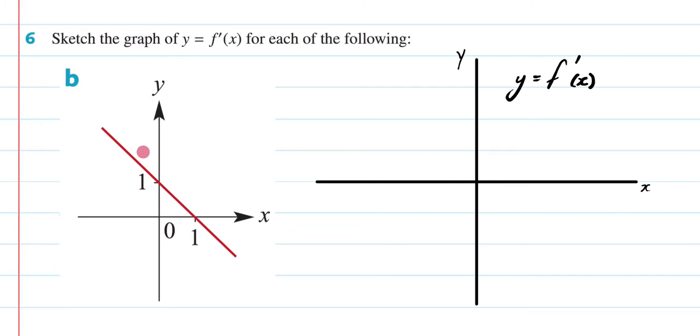Okay, so if we look here for a moment and just contemplate what this is, you can clearly see that if I was to draw a tangent anywhere on this graph, the gradient of that tangent is always going to be negative. So in other words, I have a negative derivative. So all of this, I'm just putting a negative symbol just to represent that. We also know it's linear. My gradient isn't going to change anywhere here. The derivative isn't going to change because it's just a linear function. It's constant. So that means I'm going to exist as a horizontal line somewhere below my x-axis.